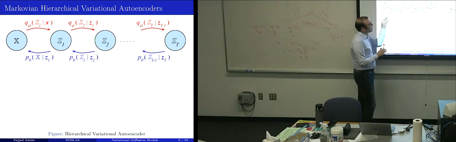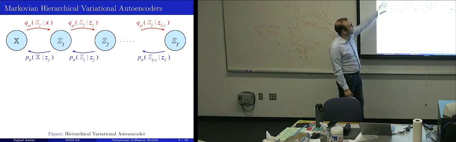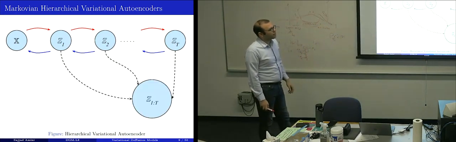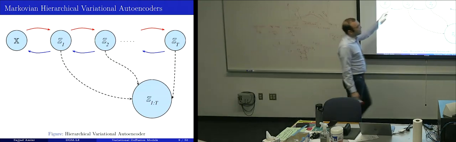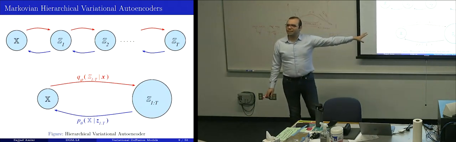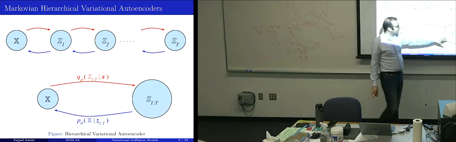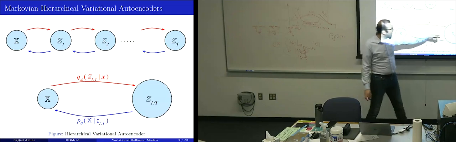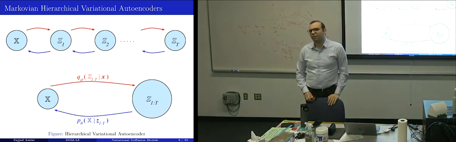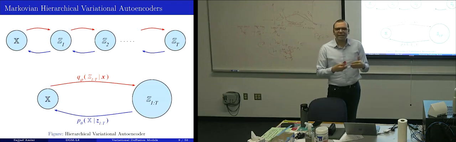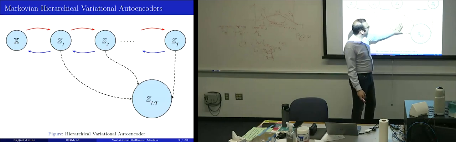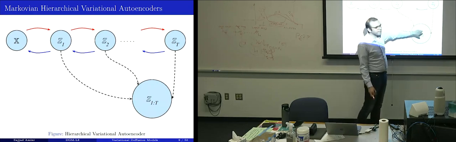But the problem is that you cannot assume that here you have X, here you have exactly samples. You should look at this procedure in a probabilistic way. But how can we look at that? One simple approach is to assume that all of these latent spaces are gathered here, all of them together. And you have this VAE. This is exactly a VAE, but all the latent variables are here. We know that they are interconnected. But it is not important, because when you have the joint, it means that any kind of interconnection is possible. You talk about the joint. You do not know how they are interconnected, but they can easily be interconnected. So I put them all together here, and they are internally interconnected.